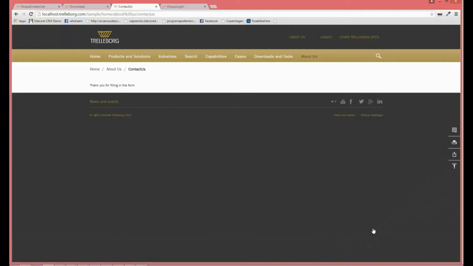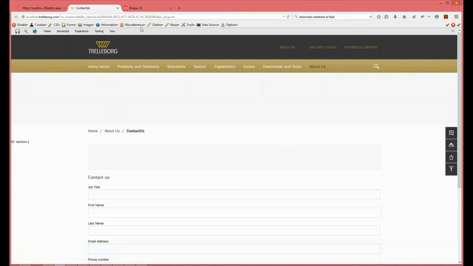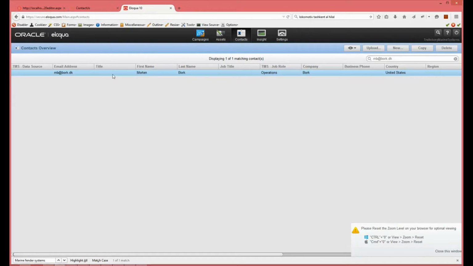So a couple of things will happen now. We will probably save the data to the database. We will register a goal in Sitecore, but we should also get that information pushed into Eloqua. So all the different fields that we have mapped. So let me switch the browser here once more into Eloqua and find the same one. I'm just going to search here since it's the same. You see exactly the same email address.